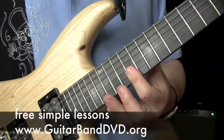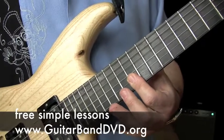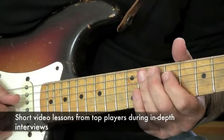That's the first position that you want to be in on this if you're going to play this in a G blues type of progression. Okay, now the next thing you want to do is... And I use the minor pentatonic too.